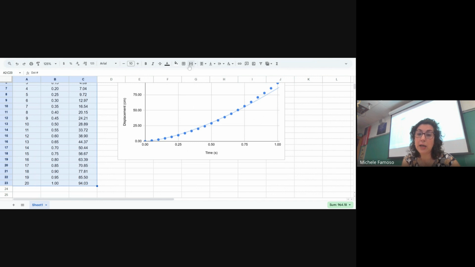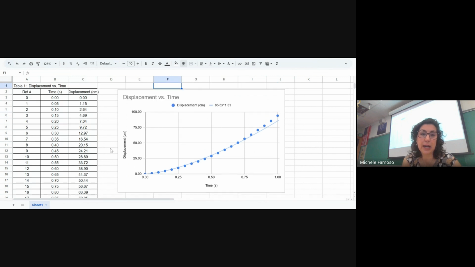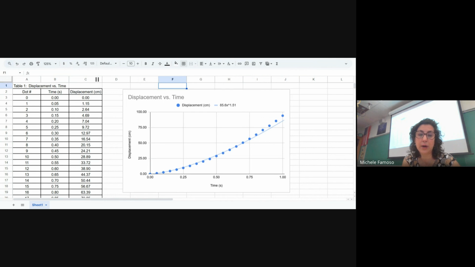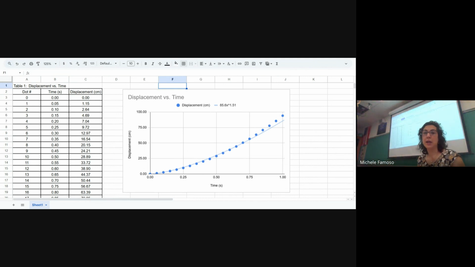And I'm going to add grid lines. And to add grid lines, you'll see here on my toolbar that there is a borders button. If I click that, I can then select all borders around the numbers in the table. So that way it looks really pretty. And since now displacement is being chopped off, I can right click on the right edge of column C and that will auto fit it. So that way nothing is overlapping from one column to the next.